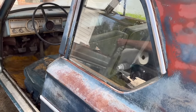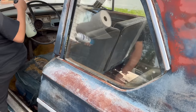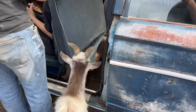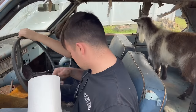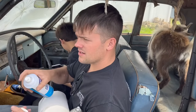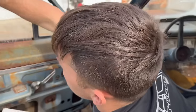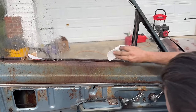Last thing we're gonna do is go ahead and clean the glass and dash and stuff like that before we're completely done with this. Here, you get in the back seat, Rocky. Ow! Something poked me. I wonder why. I can't imagine what. We actually got real glass cleaner for this video. You gotta clean your plexiglass side windows, you know. You don't want them to get dirty.